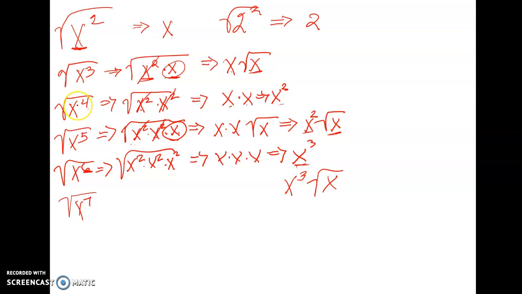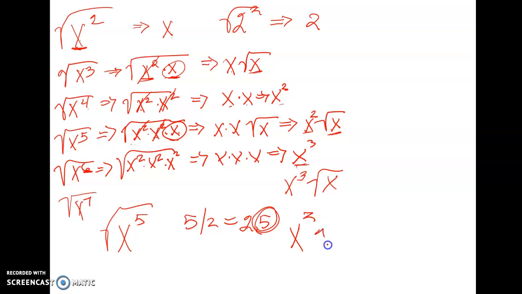I'm going to take what's under the radical. So for instance, x to the 5th. I'm going to take that 5 and divide it by 2, because if you notice, half of them came out. I get 2.5. And so I'm going to take out 2 of them, x squared, but since I have this little remainder, he stays underneath the radical.